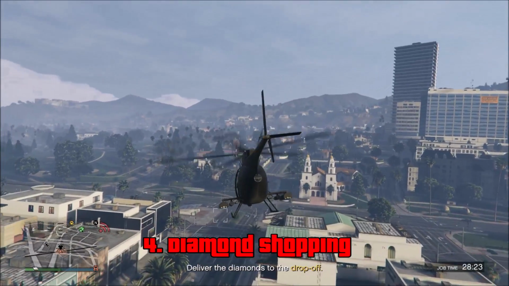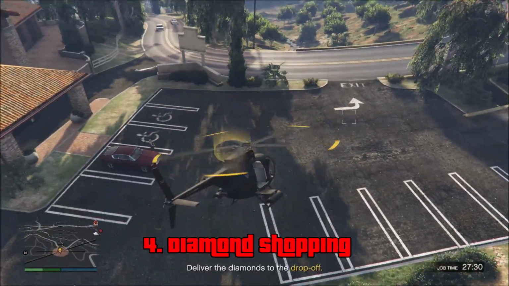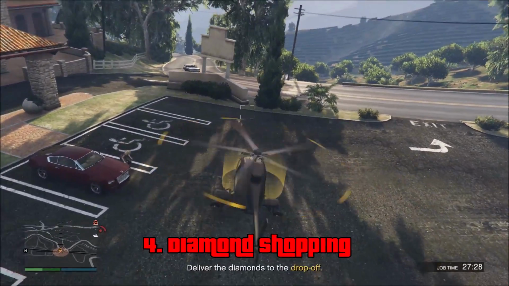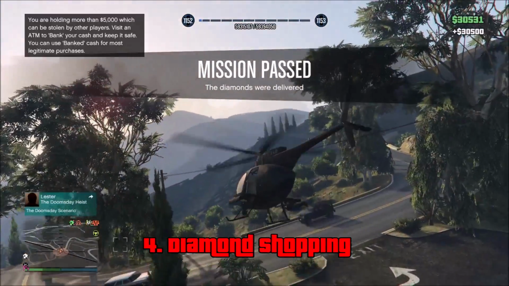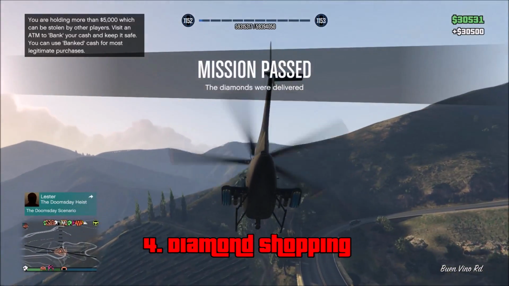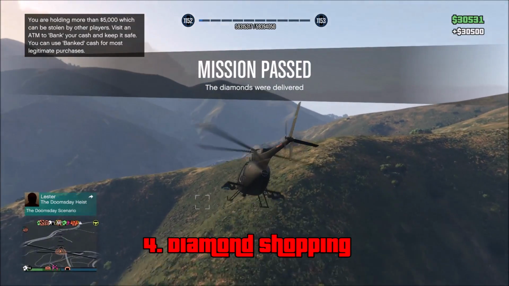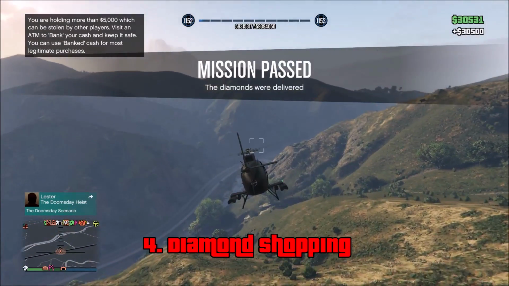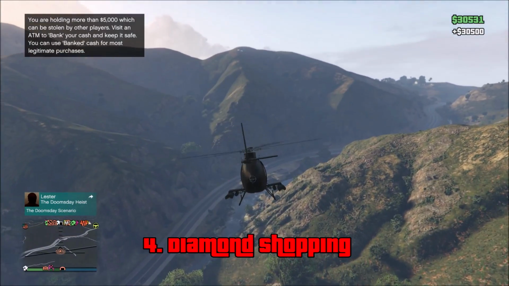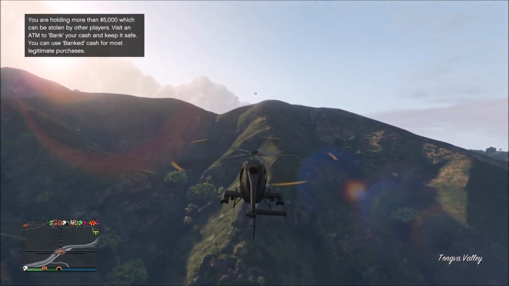The flight isn't that bad either. You got to take it from the jewelry store in North Los Santos to the vineyard down here. Pretty quick there. Get there in less than a minute if you're using something like the buzzard. We completed this mission in 2.5 minutes right there. Nice. We got $30,500. So definitely try out diamond shopping if you guys haven't. Just don't be using the drones because a lot of people still do that. And I've been making that mistake, but people have told me that you don't need to use the drones. Thank you guys for telling me that. Let's move on to the next one.